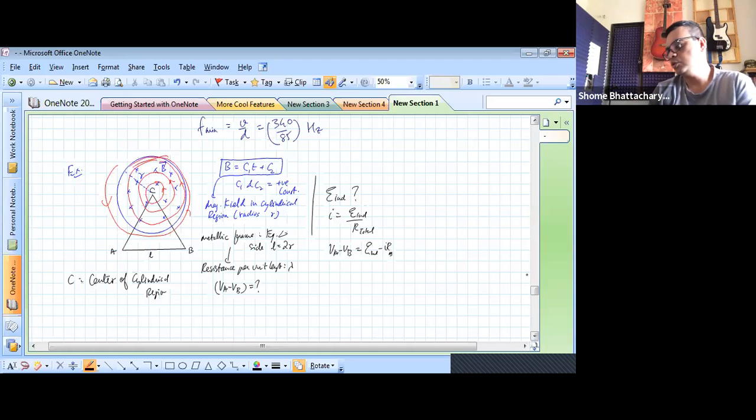Electromagnetic induction has two types of situation, right? Motion generated EMF. When your magnetic field is constant, but there is a conductor moving inside it, then there is polarization of charge, and there is motion generated EMF, which is because of a conservative field, because of polarization of charge. But on the other hand, when there is a time-varying magnetic field, it creates that non-conservative, non-electrostatic type of field. There is no polarization of charge. This field is not created by static charge, so it is a non-electrostatic field. It is a non-conservative, non-electrostatic field created by time-varying magnetic field.